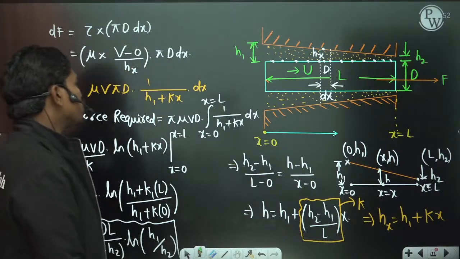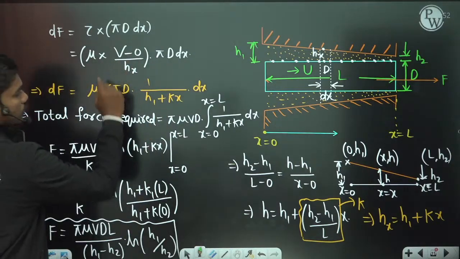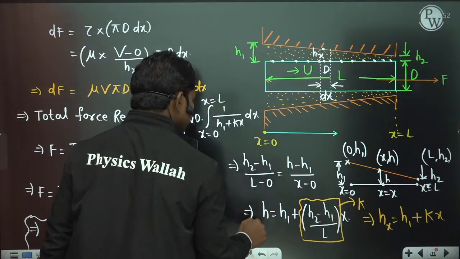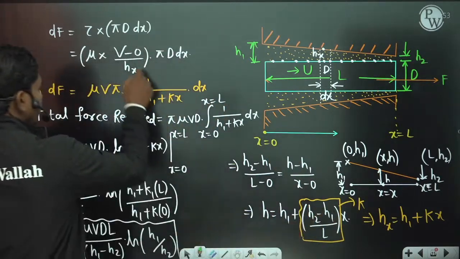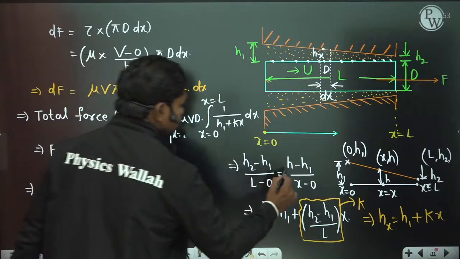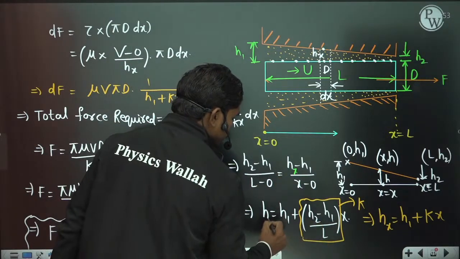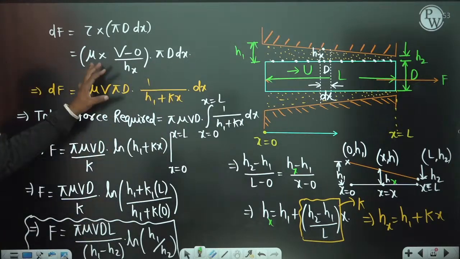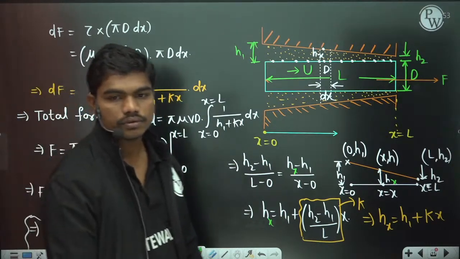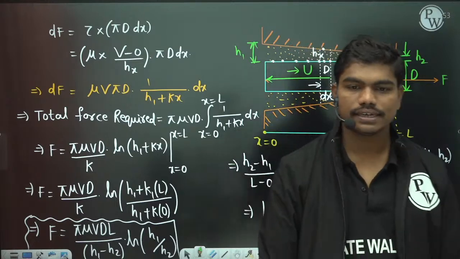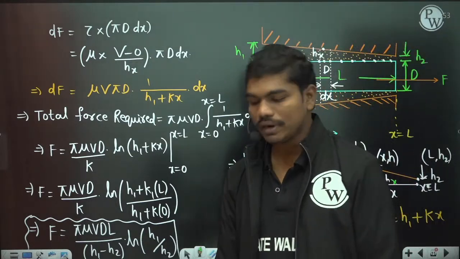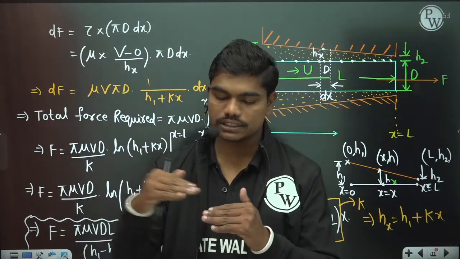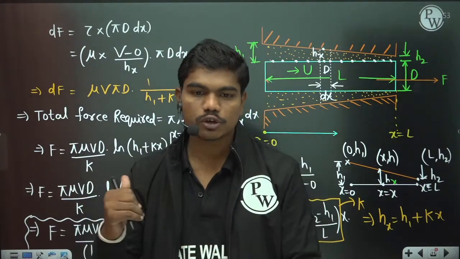If you want to go for integration, you need to know this value. This part which I have told here is in order to calculate this h in terms of this x, and once you get this h(x), basically this is h(x) at this section x. So we'll get this integration. It's a very good question, because normally clearances are not at some finite or fixed distance at each point of contact, so that's why we need to go for integrations.